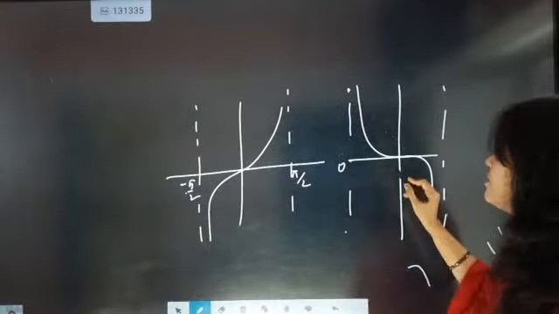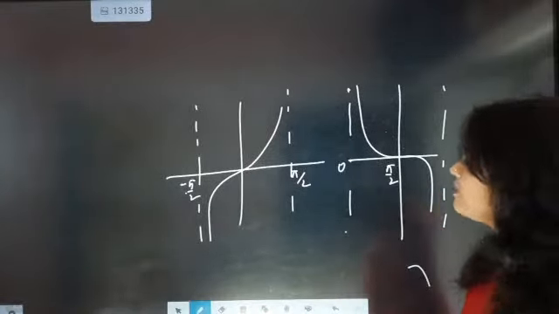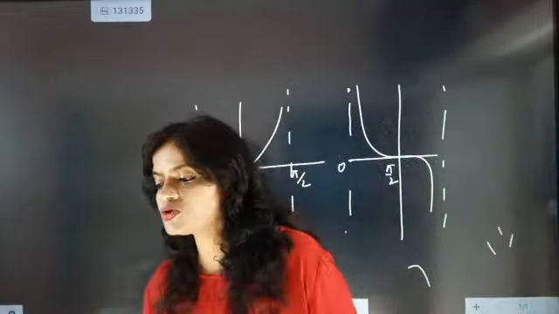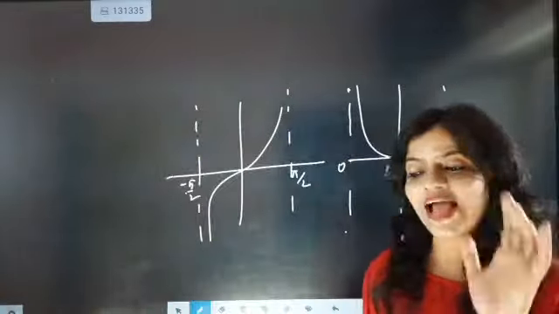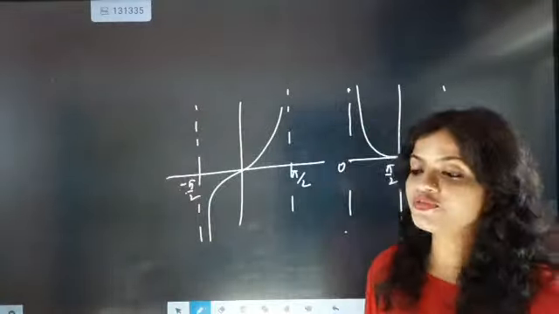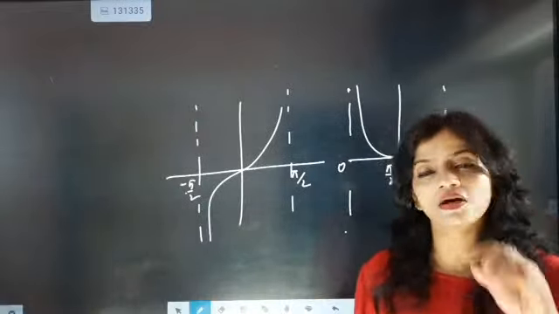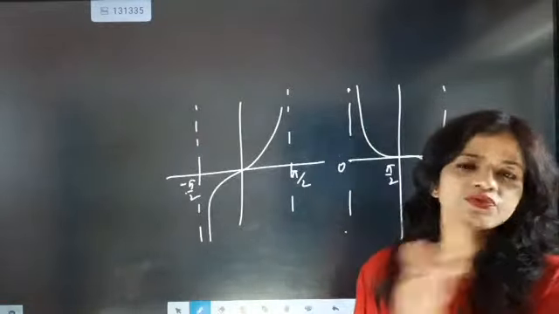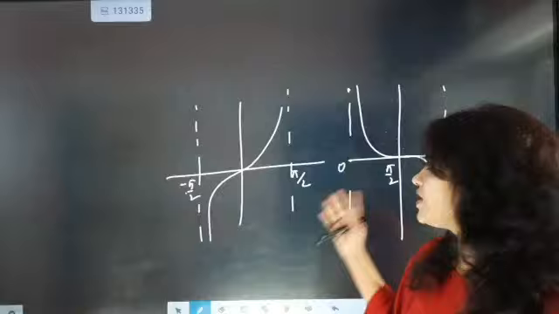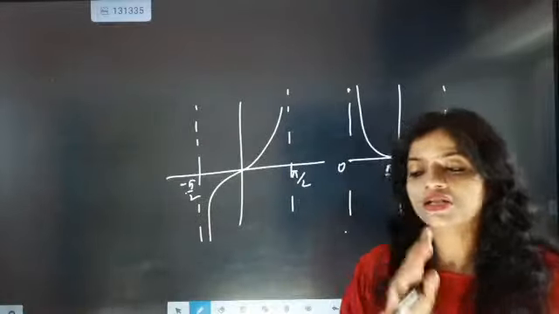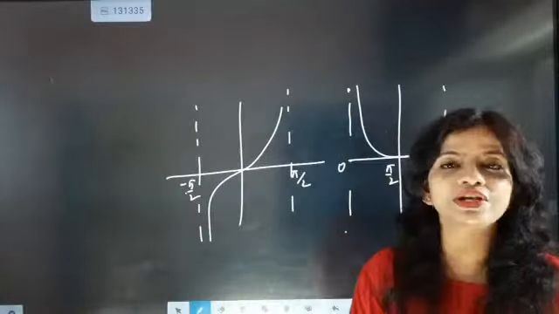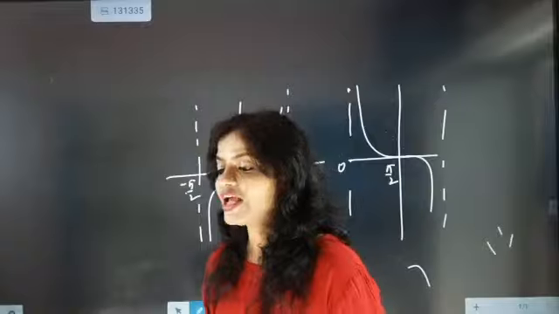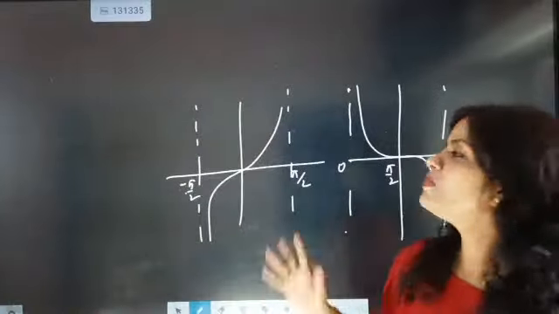Here 0 will be coming. At pi by 2 it will be coming like this. So set of real numbers. When we see the tan and cot graphs, we can shift the graph by certain angles, but rather than that we cannot increase or decrease it, because the value lies between -infinity to +infinity.